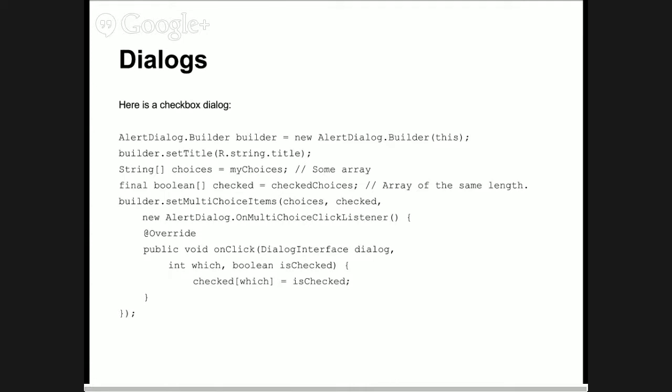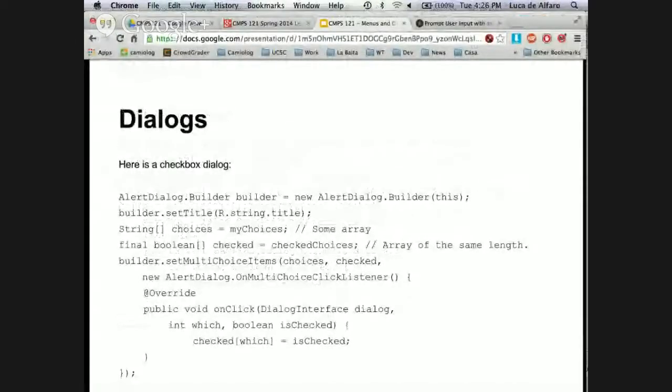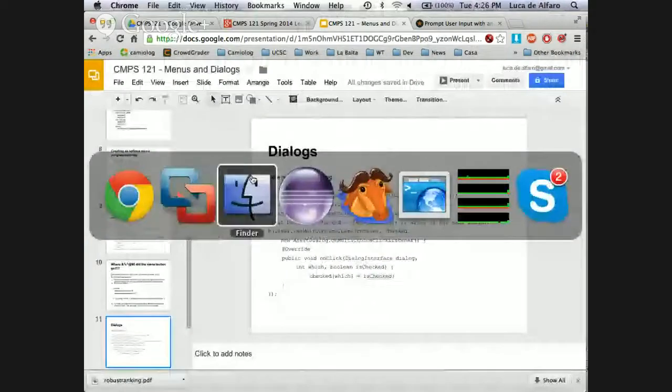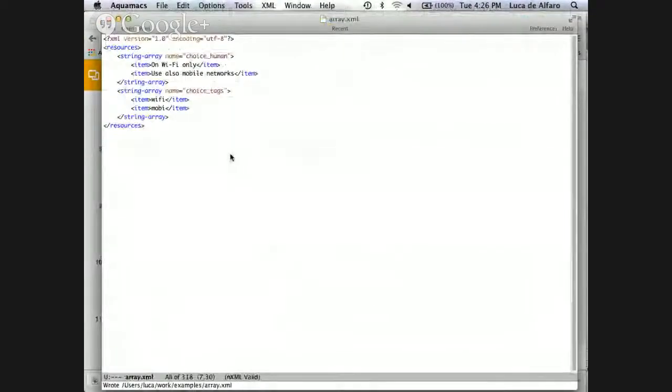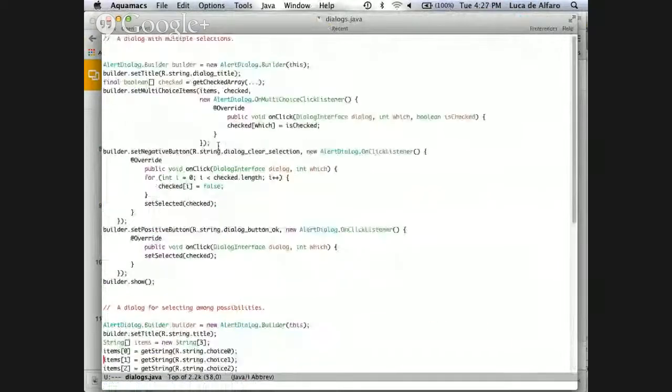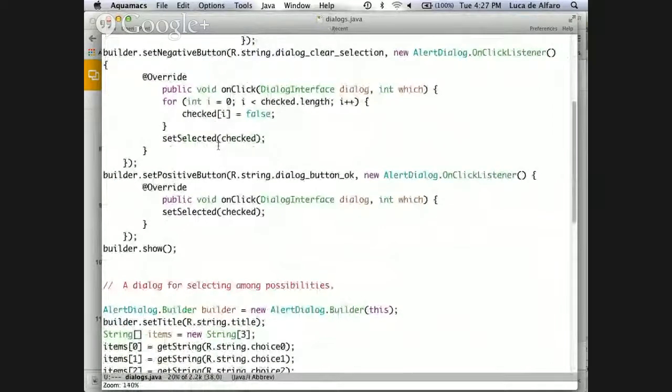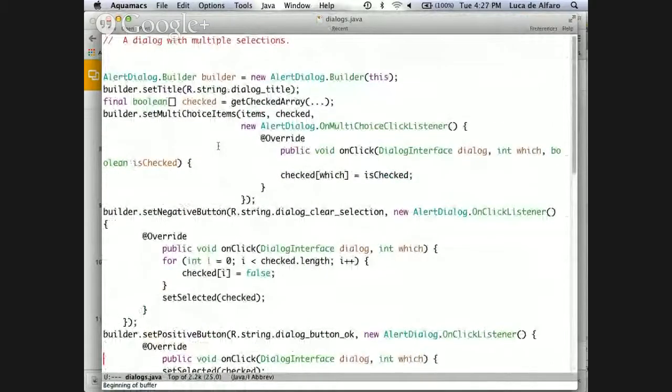Another thing that works really quite well, and I want to show you, is how to make dialogues. But for dialogues, I actually have something better than these slides to show you. I have some code that I wrote here, and I want to then use today. Okay, so let me first tell you what dialogues are.